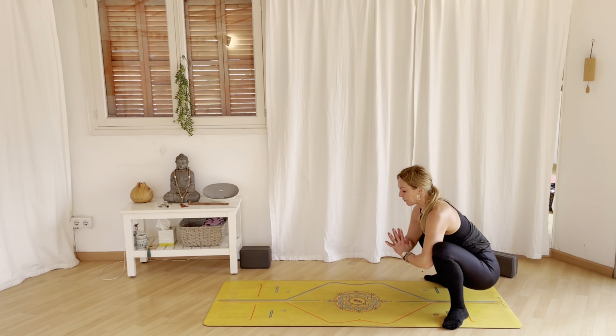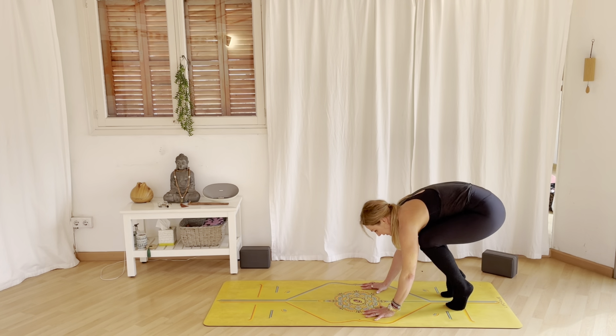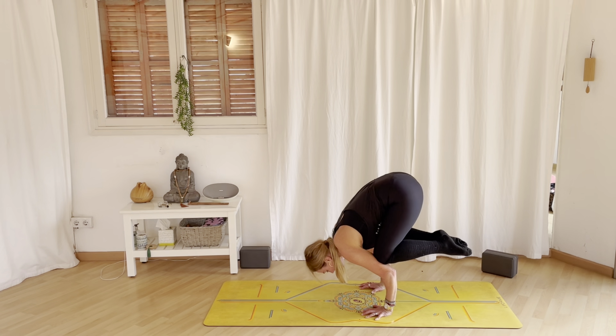Malasana. Do you want another crow pose? Are you loving crow pose? I love crow pose. It's kind of my favorite arm balance. I'd say it's probably one of the easiest arm balances to get strong at. Build strength, feel confident. And I'm going to drop into a tripod headstand today.